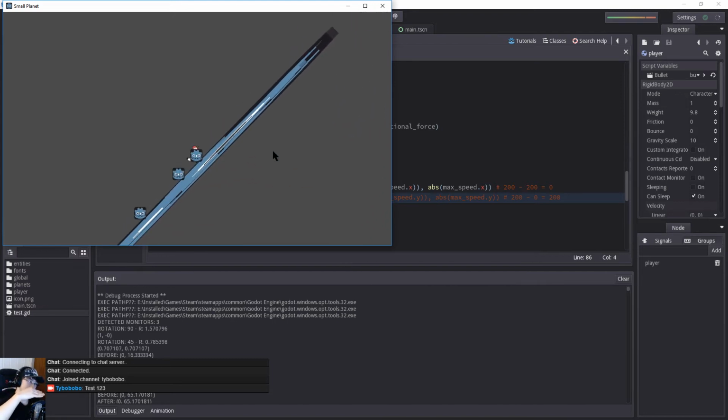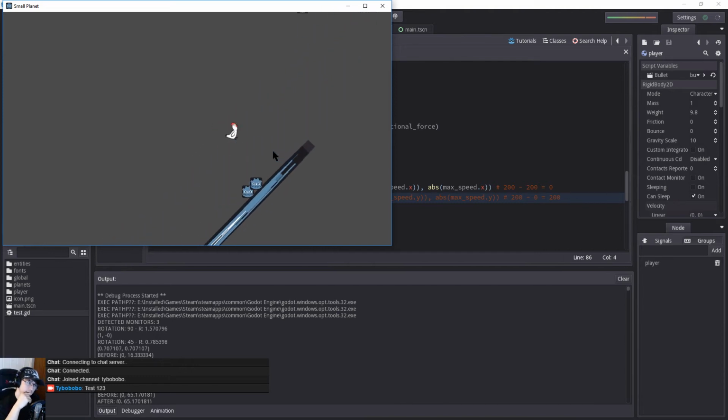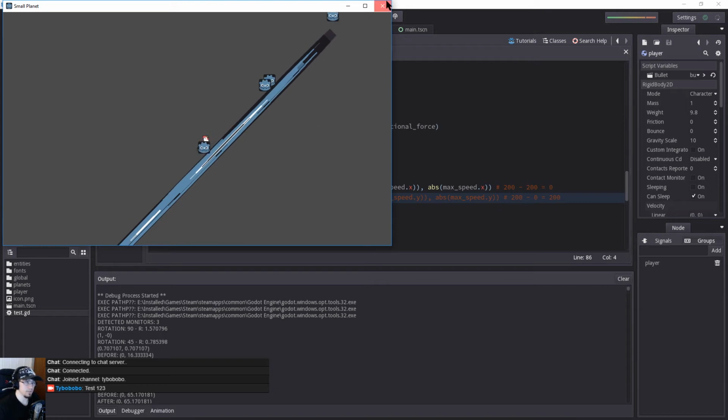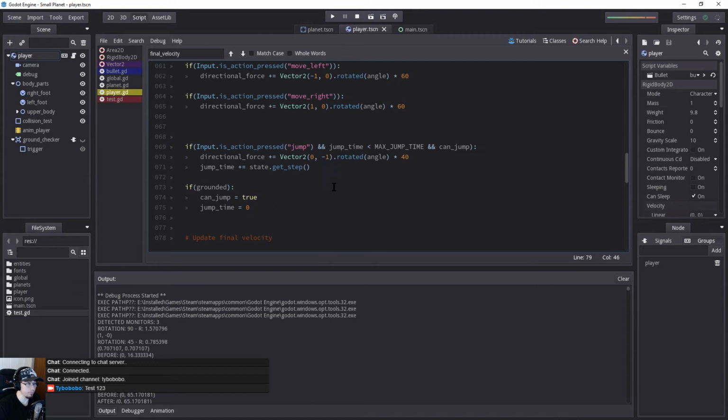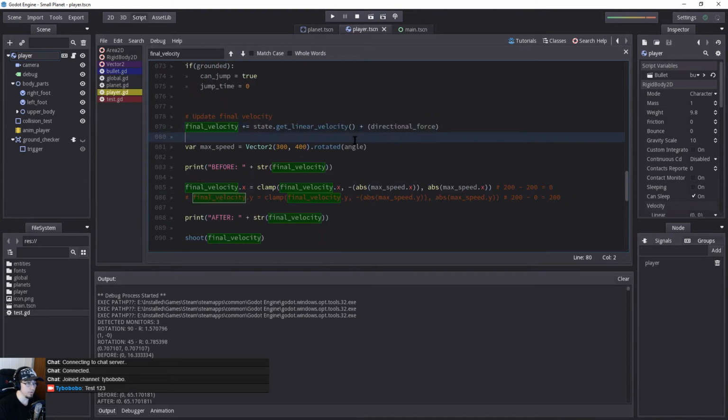But then the value on the right seems to be decreasing. Yeah, there's definitely something wrong with the clamp, and this is what I have to solve today before I can do anything. Either that, or find a different way of doing this and not adding the forces on top of each other.